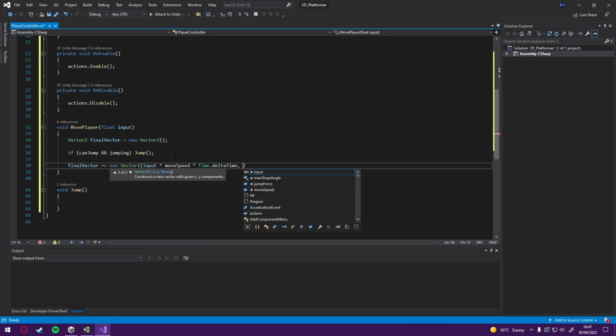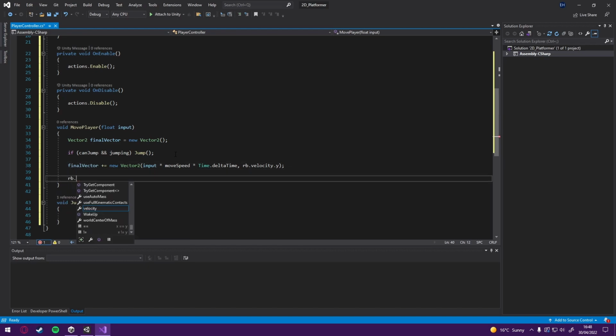Then for the y value, we're just going to do rb.velocity.y. Then what we're going to do is set the rigidbody's velocity equal to final vector.